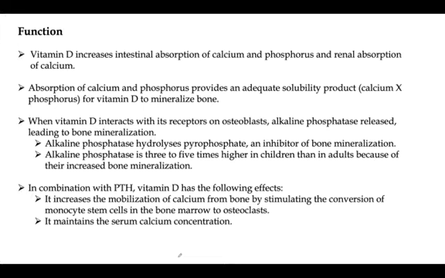So let us try to summarize the function of vitamin D. As I said, vitamin D is an important vitamin. Some people even treat it as a hormone and teach it in endocrinology. So you may have studied this along with parathyroid hormone and calcium metabolism, which is one of the important functions of parathyroid hormone. So vitamin D increases intestinal absorption of calcium and also phosphorus, and specifically renal absorption of calcium.